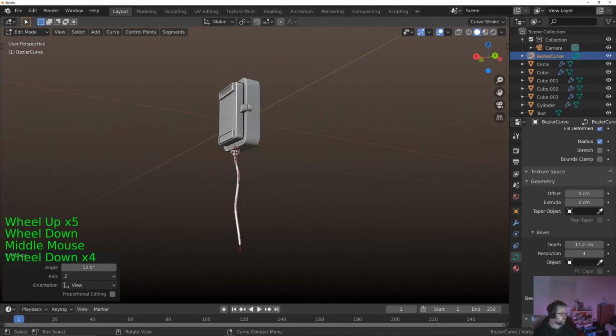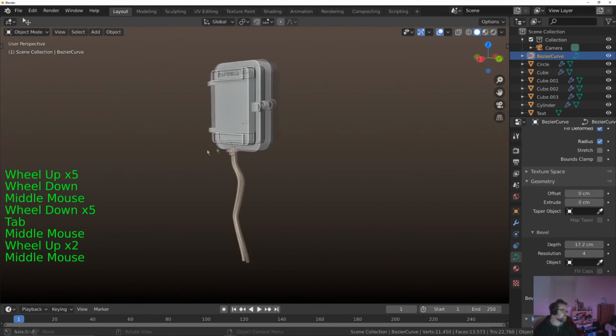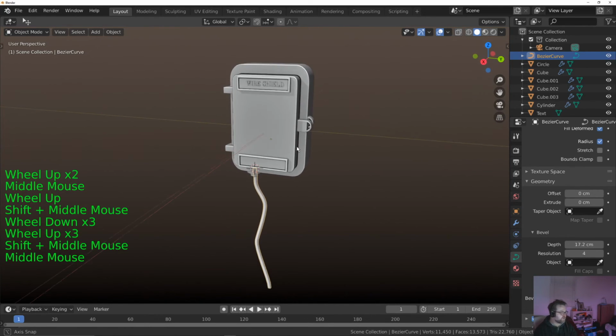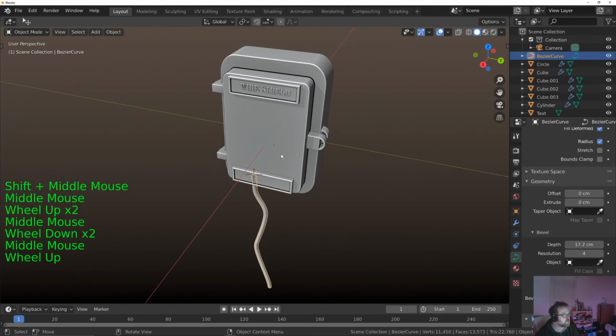Okay, so there you have it. We have our wire shield.